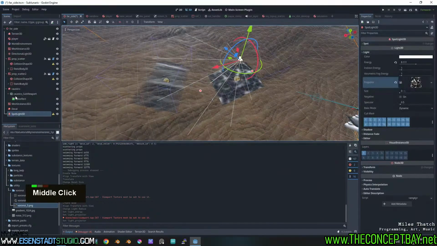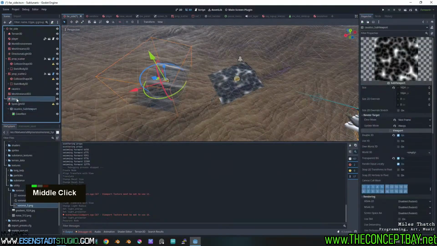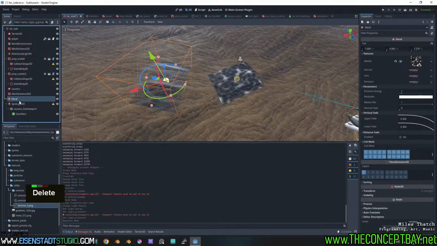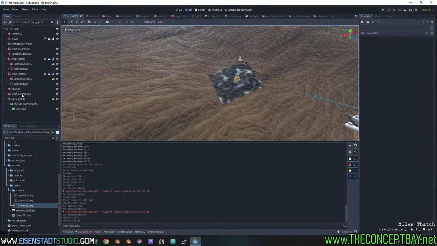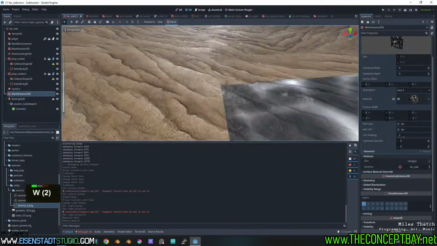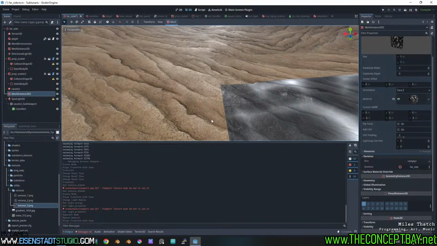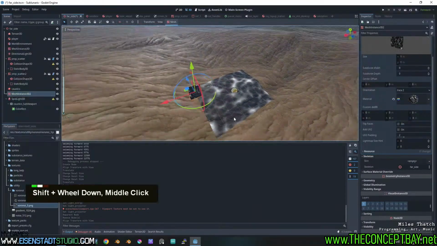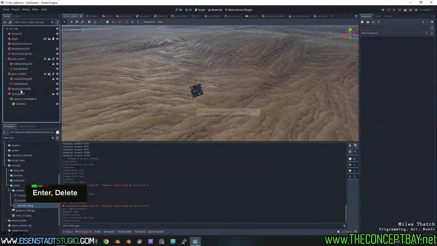All right. I'm going to move it inside. Get rid of the decal. And just for good measure, place this right here. Don't need this.